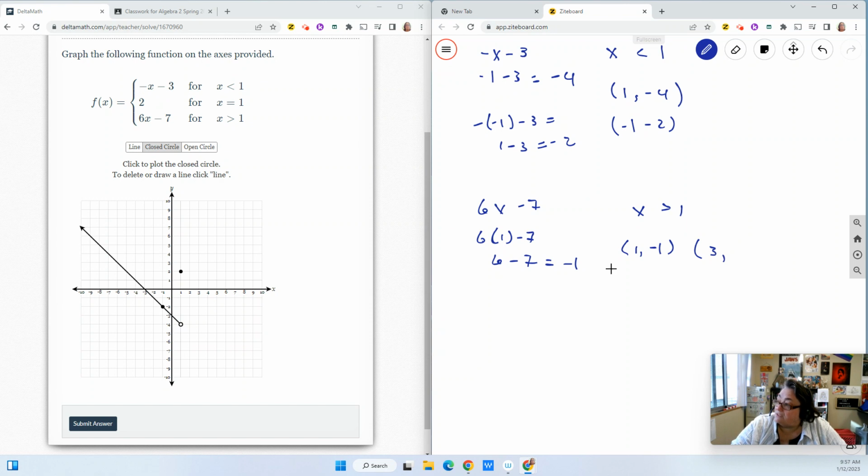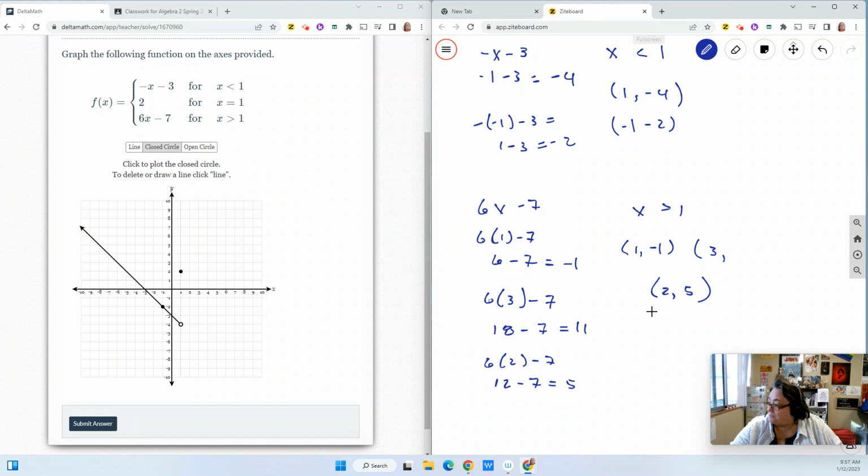And then we're going to do the same thing with this 3 point that we're choosing. So 6 times 3 minus 7. I'm probably going to wish I'd chosen 2, but that's going to give us 18 minus 7, which is 11. I'm going to go for 2 just so that I can keep it on the board. So if I have 6 times 2 minus 7, that becomes 12 minus 7 equals 5. That works a little better for us because my graph only goes to 10, so I just wanted to keep it as a smaller problem.